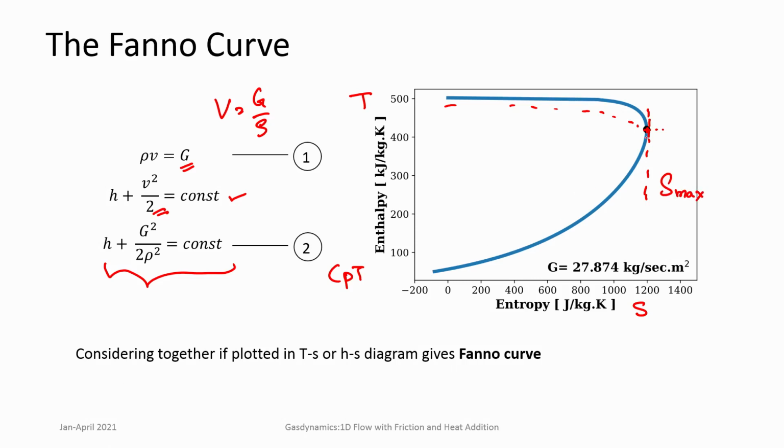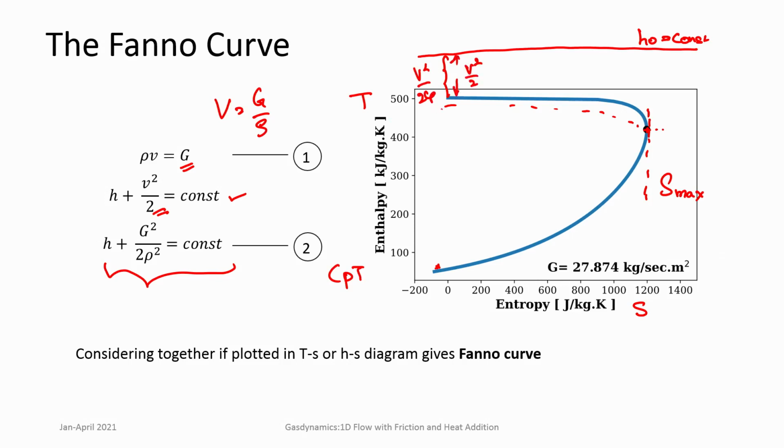After this, if you consider this particular curve, here I again start from the left side. I see here that the temperature increases, entropy increases up till the same point, which is s max. Now there is a specific reason why we went only in one direction. The reason is that this is all static variables. In the T-s diagram of the Fanno curve, the stagnation enthalpy remains constant. So let us take a straight line, this is h naught equal to constant. If you look at this, this particular distance describes V square by 2 Cp, or if you take enthalpy it is V square by 2 here.